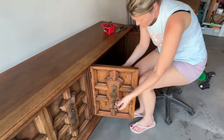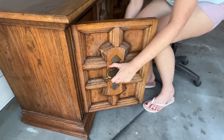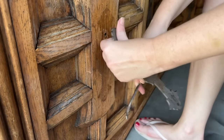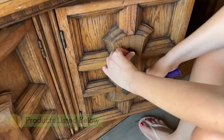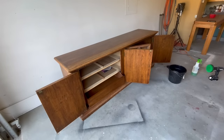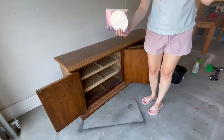Now I can go in and remove all of my hardware. Some of these were harder to get off because the screws were stripped, but I just kept working at them and eventually they came off. We are going to totally replace these today. To get off these little plates I used an upholstery tool — it does really well with these little nails on the front. These dated details come off very easily and it really helps to elevate your piece and get it out of the 1970s.